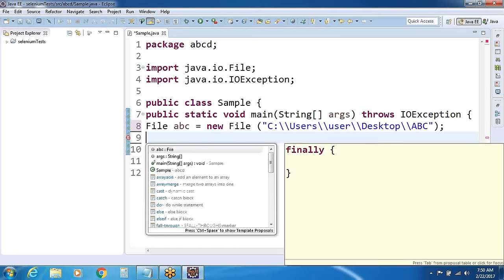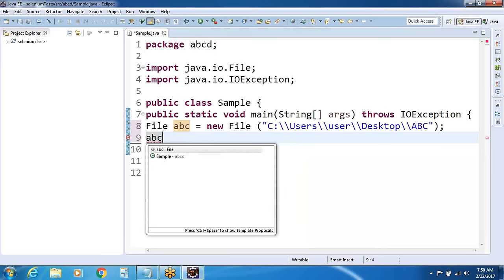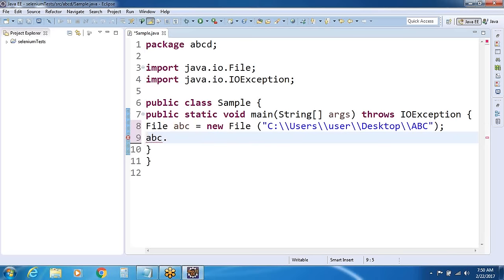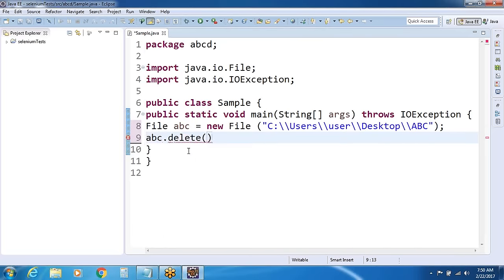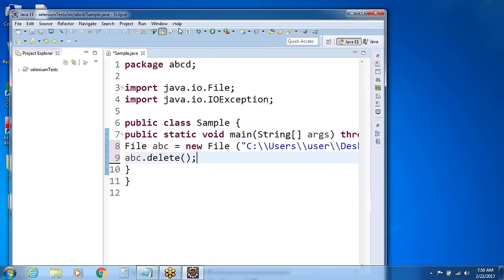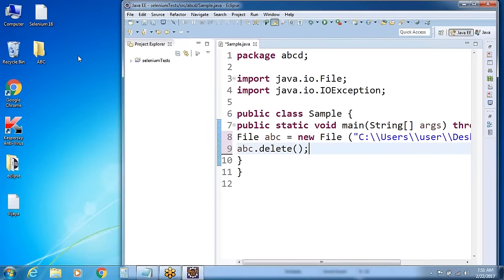Hello? Yeah, tell me. File object, any problem, Jyotirmayi? No, sir. ABC dot delete. Just a minute. ABC dot, type D, select delete, enough. Now observe Jyotirmayi, the ABC folder, computer point of view a file, exists on the desktop.